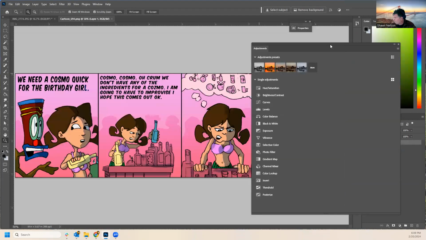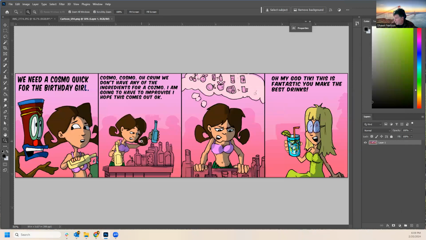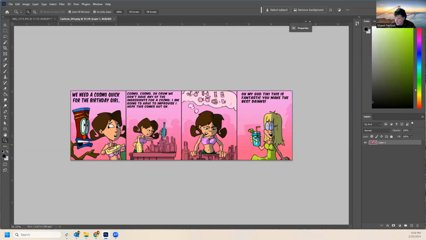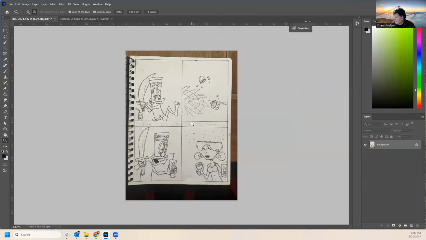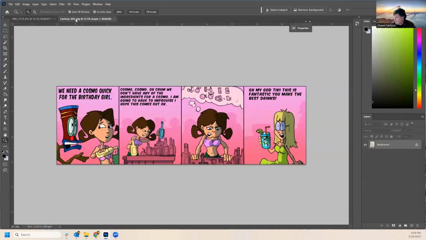So here's what my final ones look like. They all start off really sketchy, just a kind of vanilla thing. And then I'm able to bring them quite far. I do a gradient in the background and I mess with the color a lot and play with levels and things.